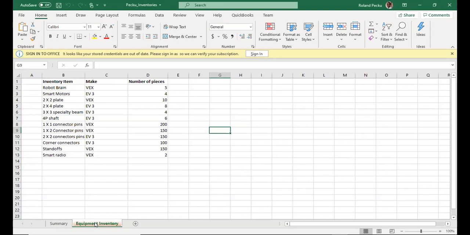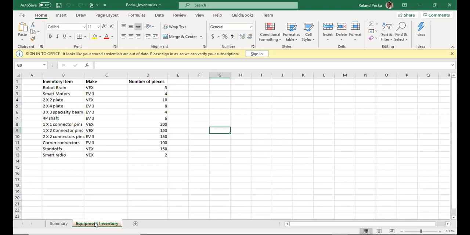We have the VEX IQ kit, the Lego Mindstorms EV3 kit, and the snowflakes. We have so many diverse pieces of equipment, but I just picked a few to work with.